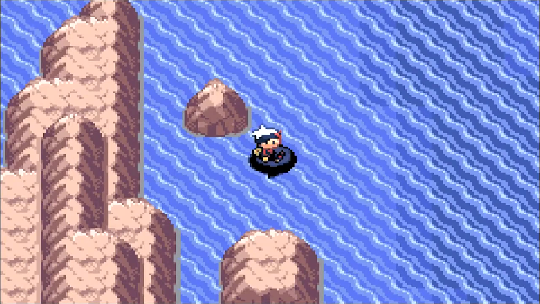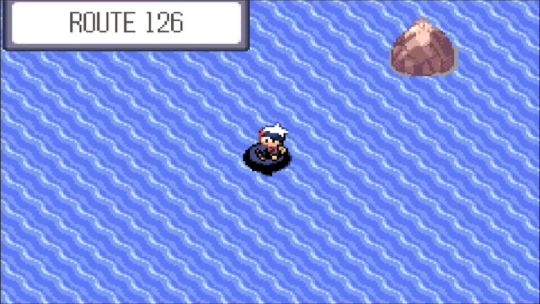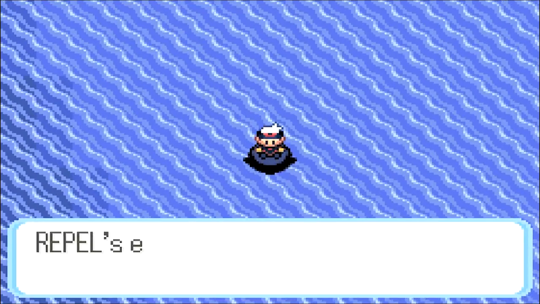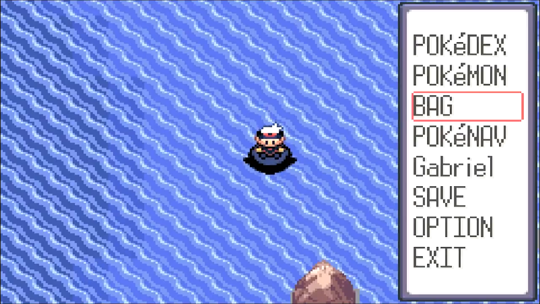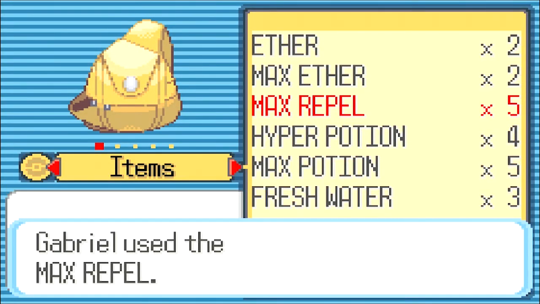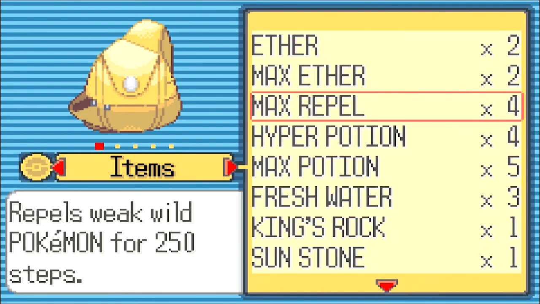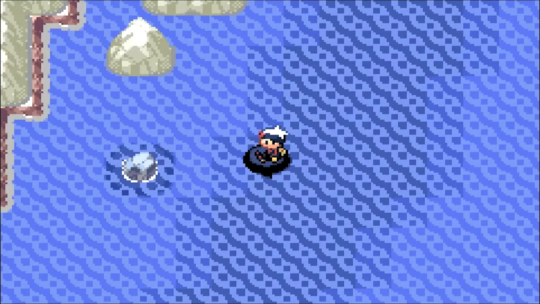You need to find those white rocks. And that's where we're gonna end up the video once we get to Salopolis. Really? I don't want to deal with this. When I get to Salopolis, remind me to buy more Max Repel, because then you don't have to deal with the encounters. Okay, here we are.